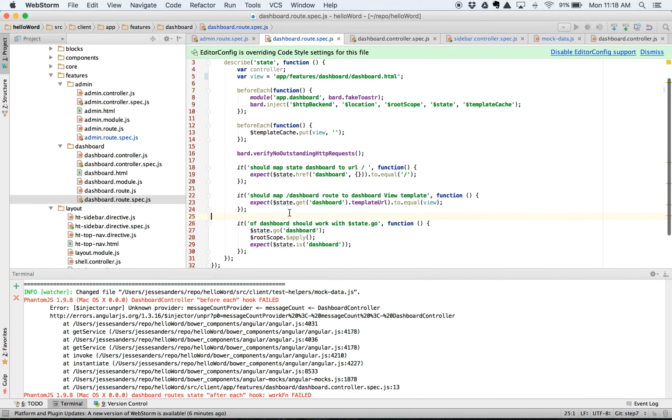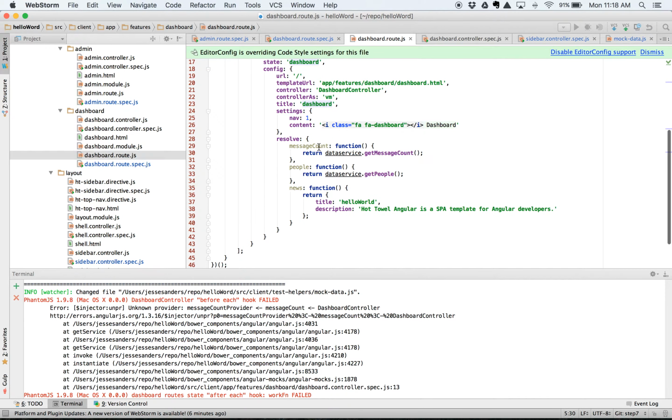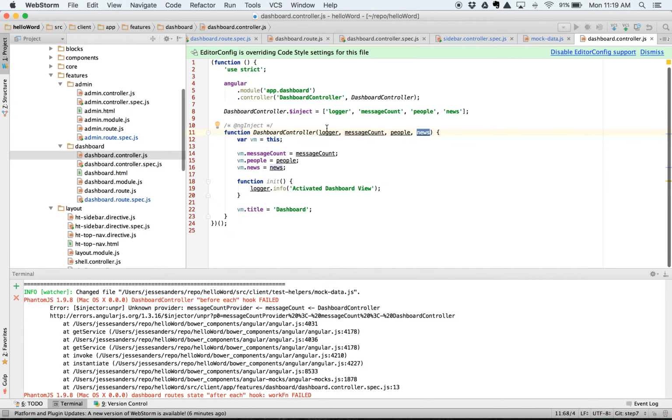If you remember, in the route, not the spec, we have resolves. Here's message count, people, and news. When these resolve, they're added to the Angular namespace so that they're injectable into our dashboard controller. Unfortunately, that's not happening, so we need to handle that.